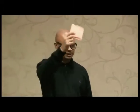Any man in here doesn't know what this is? Any man? Well, I have a wife and 3 kids, so I know because I buy them a lot. So, right here. But guys, this is a sanitary napkin, and I'm going to be honest with you. When this guy pulled this out, I said to myself, well, my spirit didn't lead me to be in this meeting. I don't know what I was expecting, but it wasn't what I thought it would be.